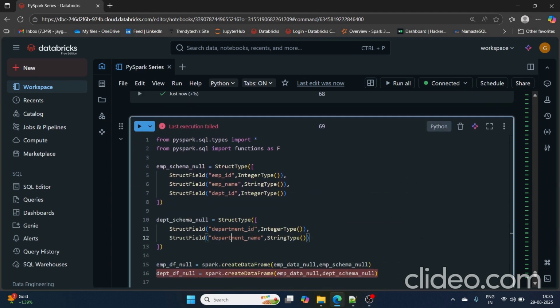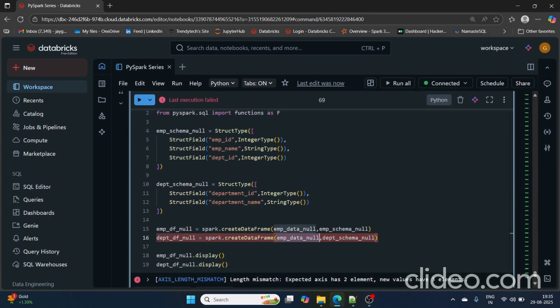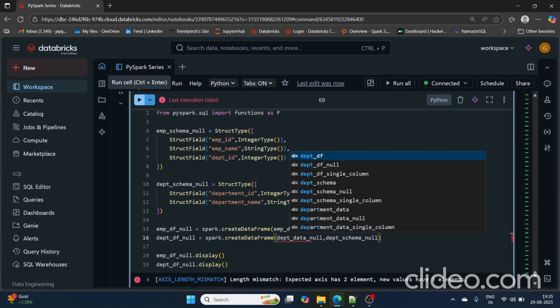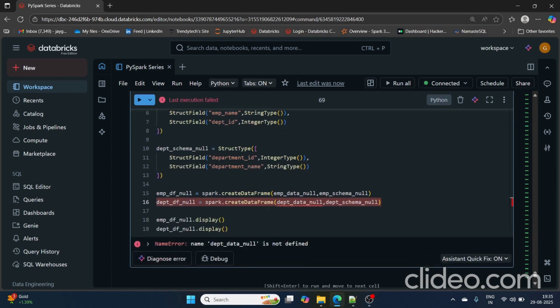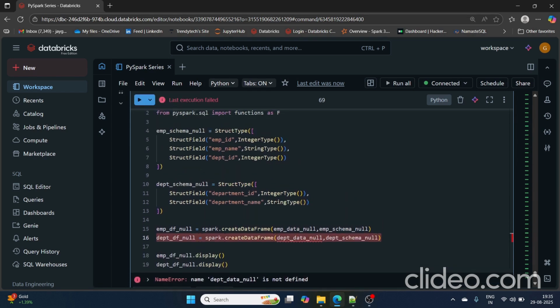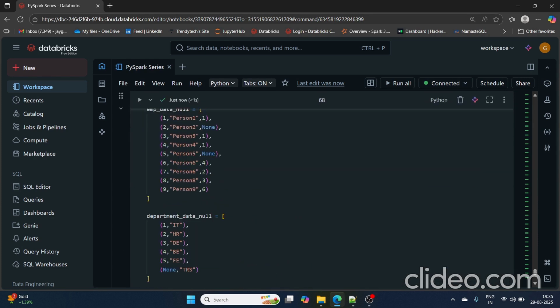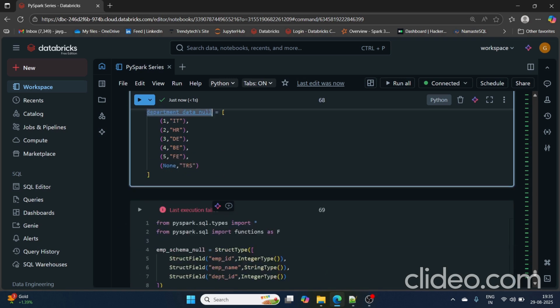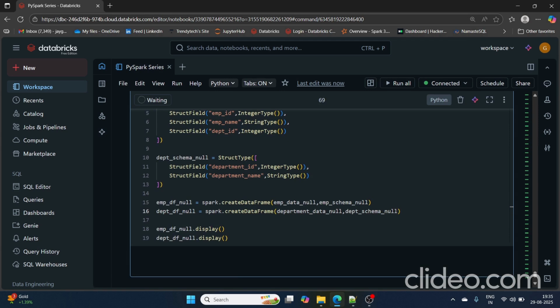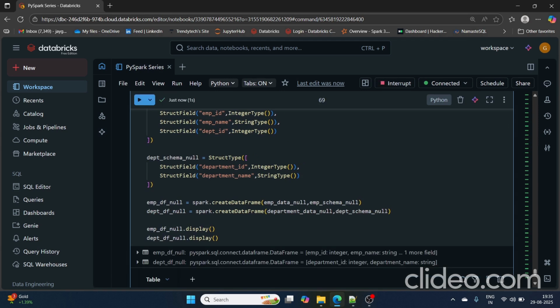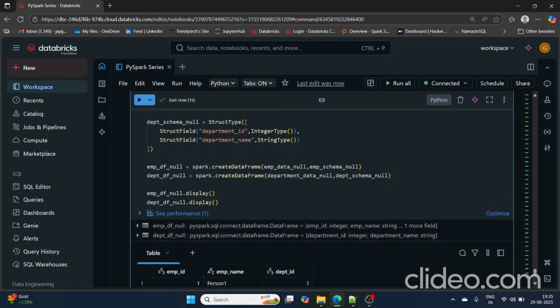Employee, department ID, department name. This is department here. Okay, let's continue. Still, department data null is not defined. What is that then? Department data null. I think these are common problems, you all will understand. Okay, fine, this is done.